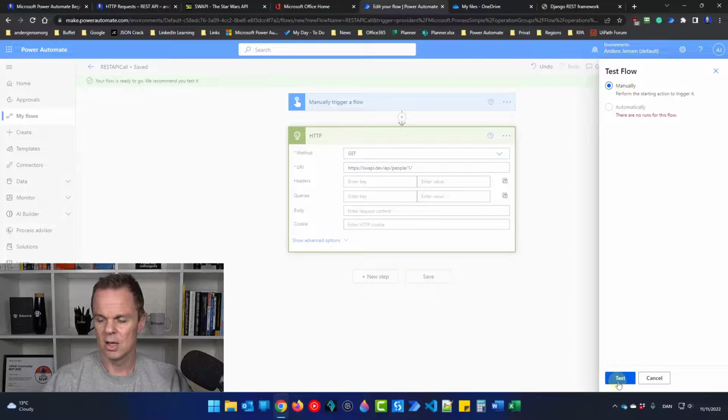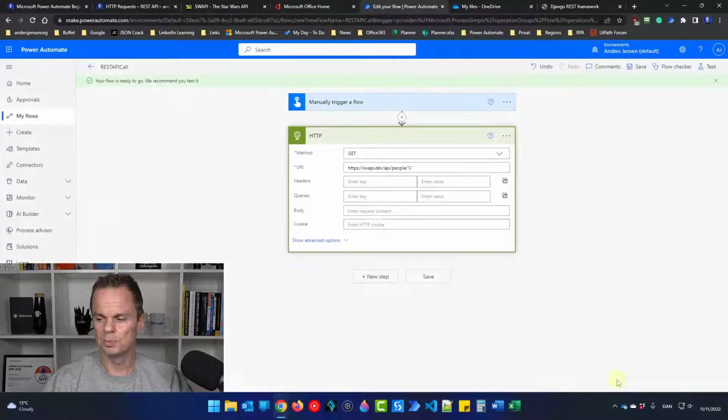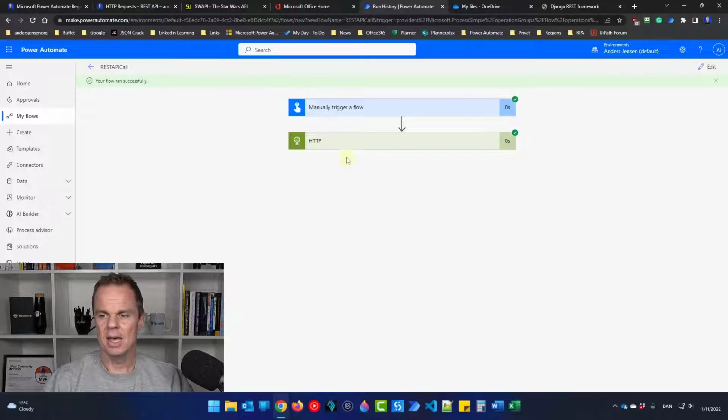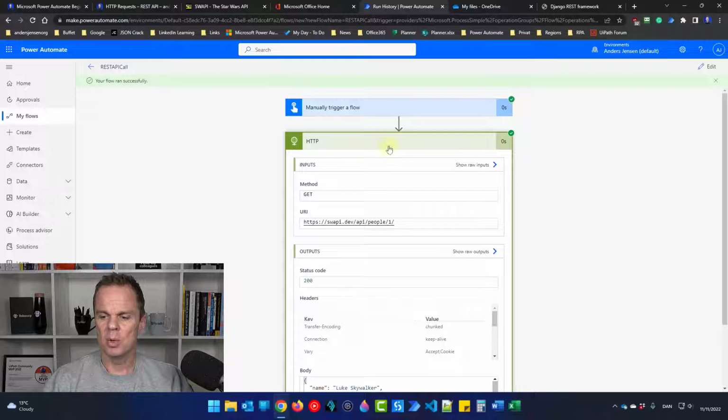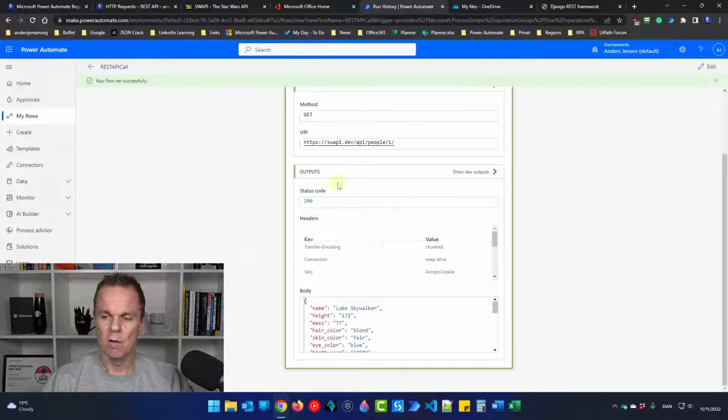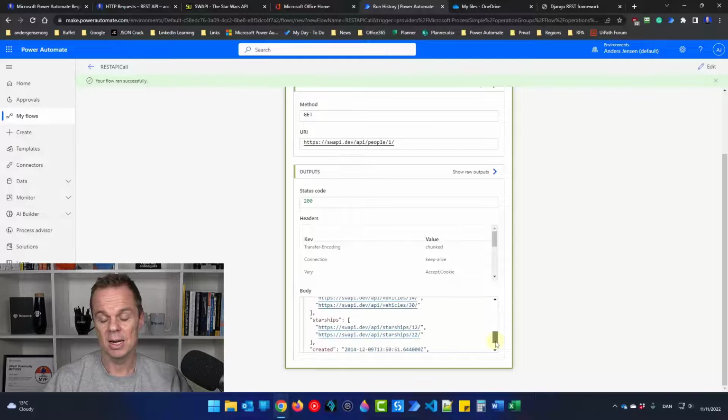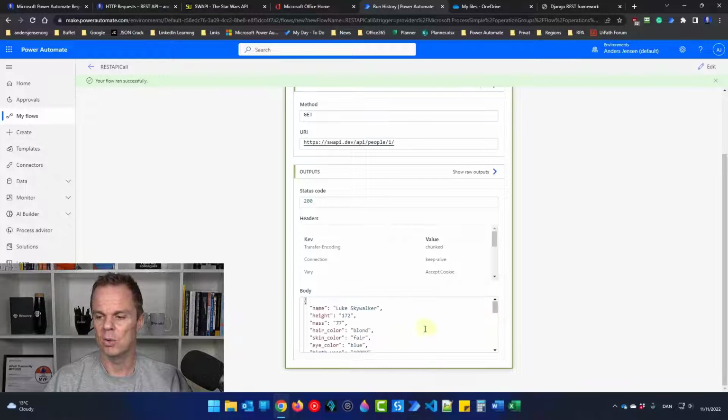So I click test. I'll run the flow, click done, and it ran successfully. Open up this, scroll a little bit down. First of all, we have a status code of 200. That is usually just a success, so well done. And then this body, this is the result that comes back. So I just search for number 1, this was the address, and then I get the customer data back and can use that in my flow. Let us just mark everything, Control A, Control C, to copy this. We will use it in a little while.